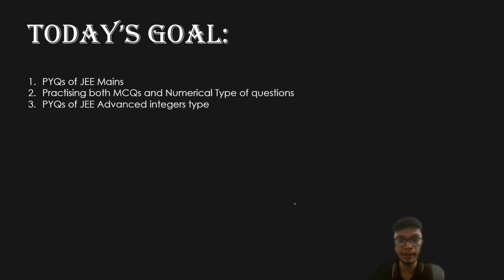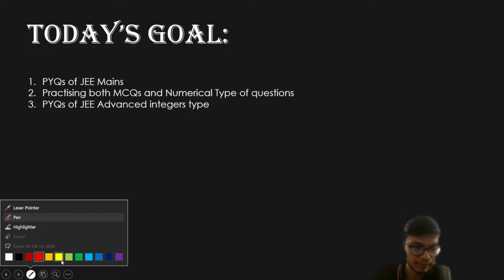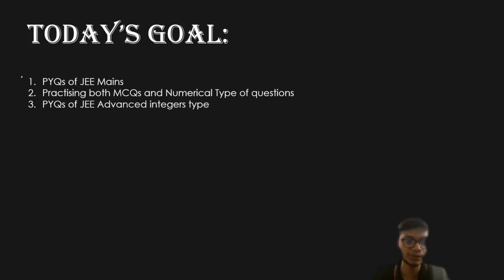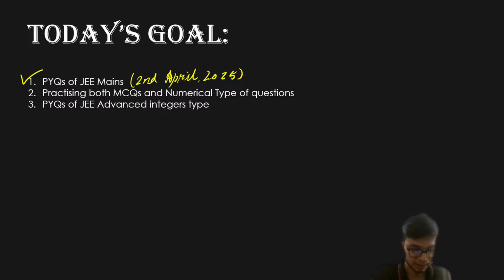Today our goal is to discuss the previous year question of the JEE Mains paper, especially the paper of 2nd of April 2025, and we will practice both MCQ and numerical type questions. We'll also try to understand how we should tune our studies so that we can also attempt the JEE Advanced examination, and what types of questions are asked in JEE Advanced. So let's get started, and this is the morning shift.